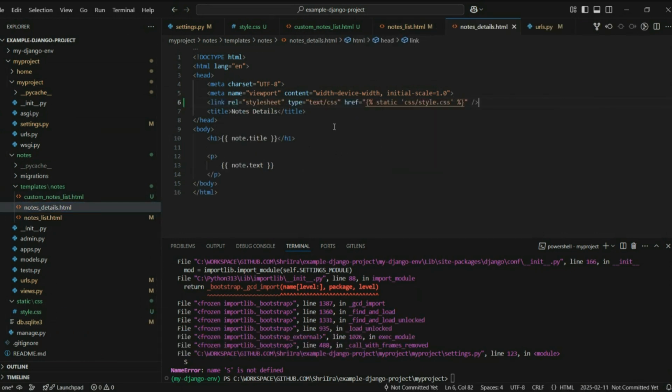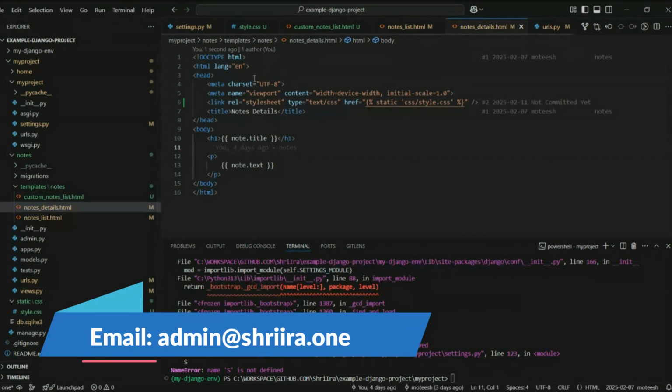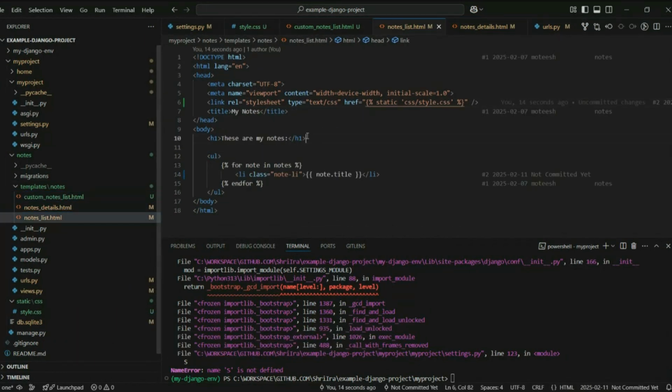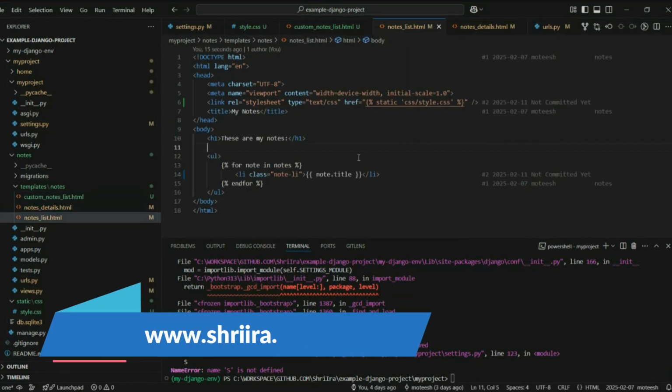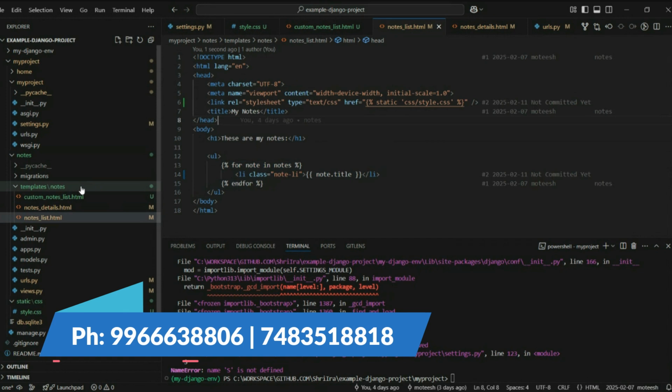But we will aggregate this into one base template in a bit. This is all repeating code, like this head, all this HTML, we are actually repeating in all the views. There is a better way to handle this: having it in one single layout file and then using only the view specific logic in the view templates, using the base template as a starting point. That we will look into in some time.